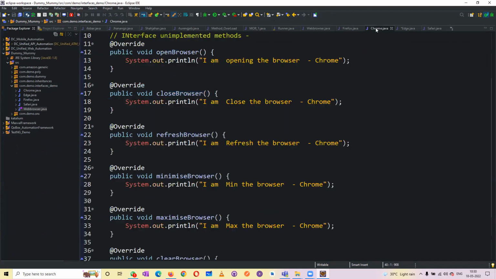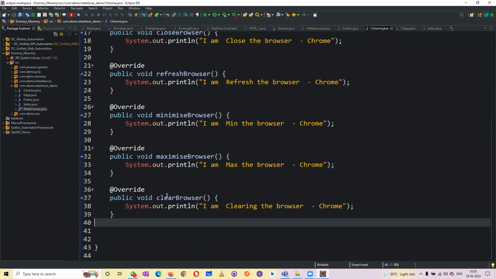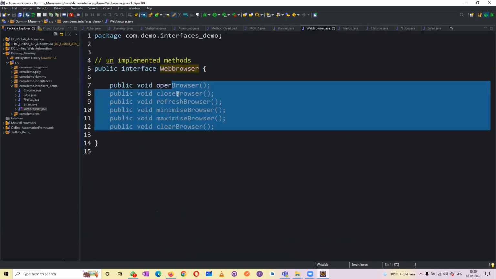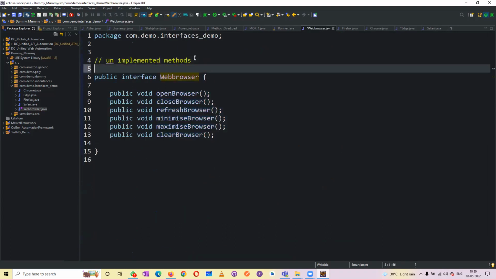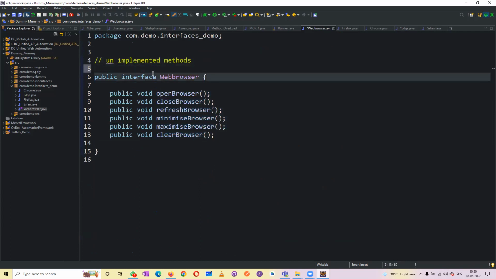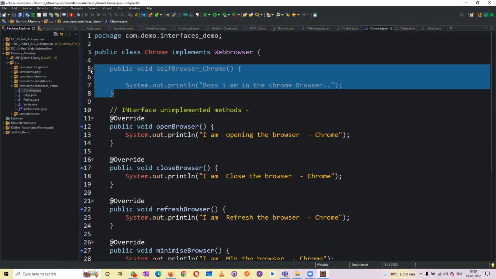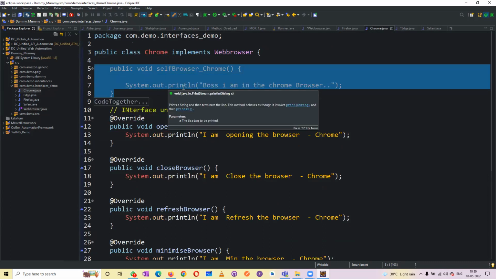Okay, now go back here. Now here you can see all these methods. Okay, this is what we have been implementing. Guys, we didn't do anything new. Once again, I'll recap right here. First, we created an interface. In this particular interface, we defined unimplemented methods. This is a public interface method, and for all the unimplemented methods we have created 4 classes, and in each class we have created one own method which belongs to this particular Chrome. So that is what we have been calling here.